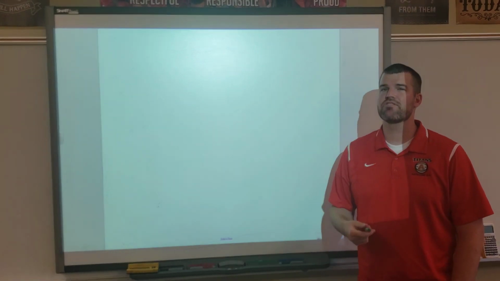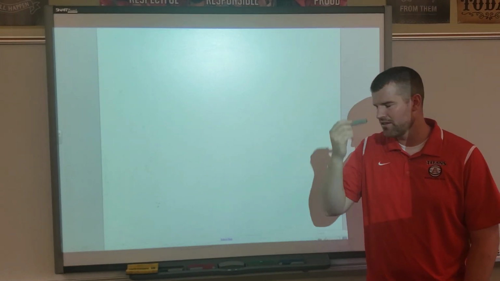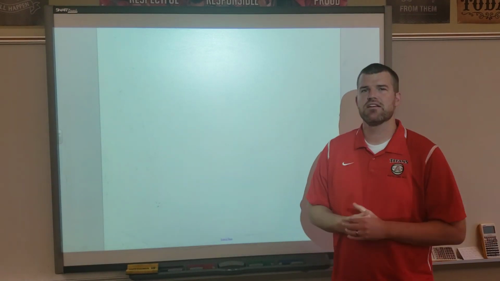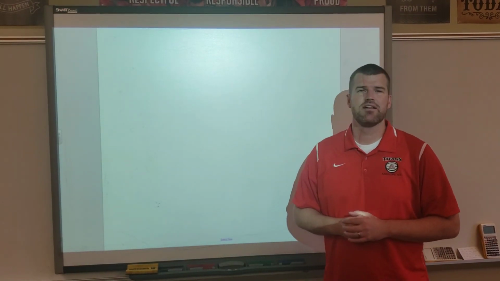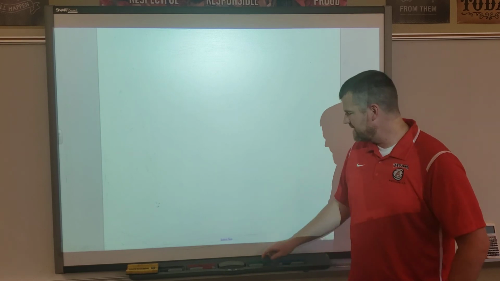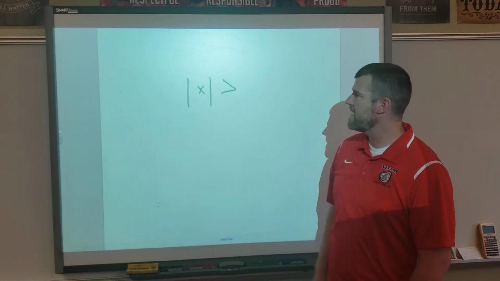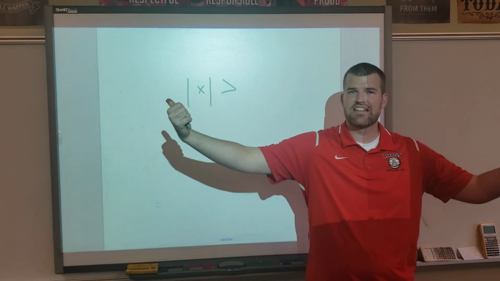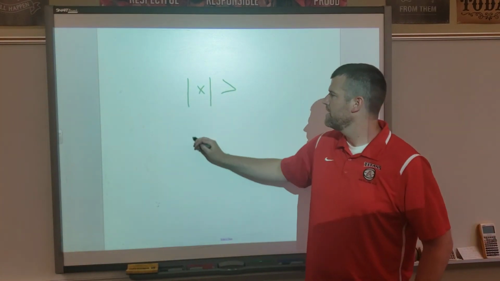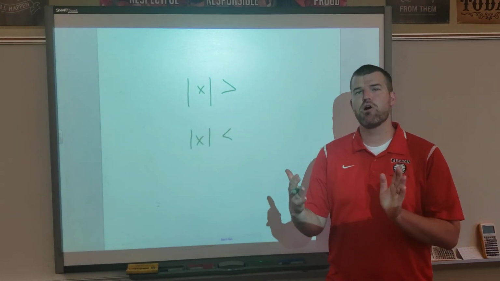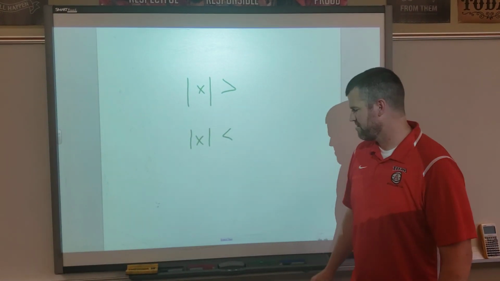That was more so some food for thought. Get you thinking a little bit. Anyway, I know that was kind of a bigger lesson. A lot of concepts in there. Again, the key idea, if your absolute value is greater than, we want to have a bigger distance so we get away. And if our absolute value is less than, we want our distance to be smaller and we get closer.